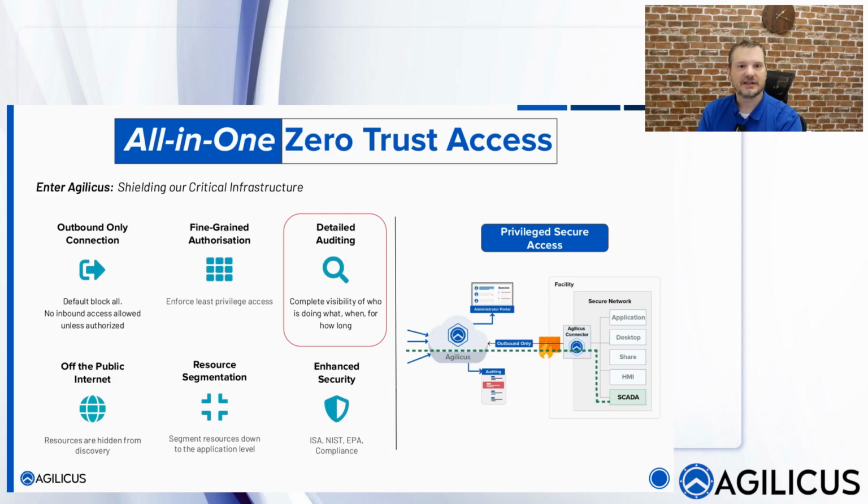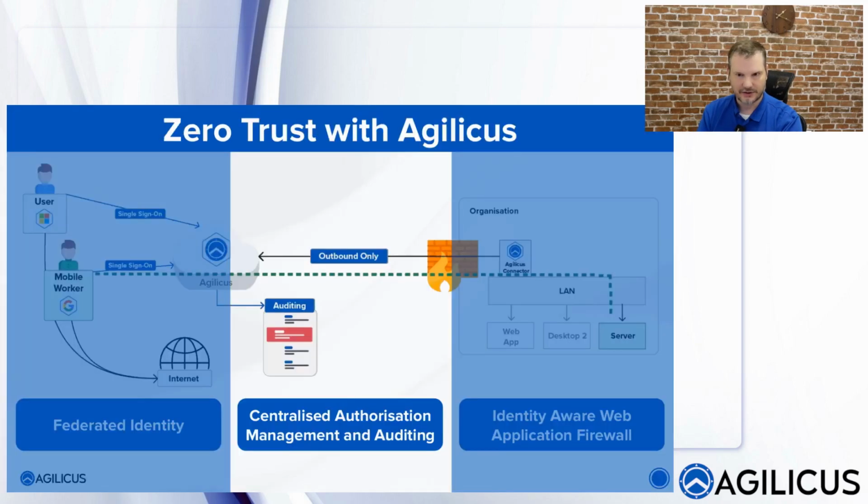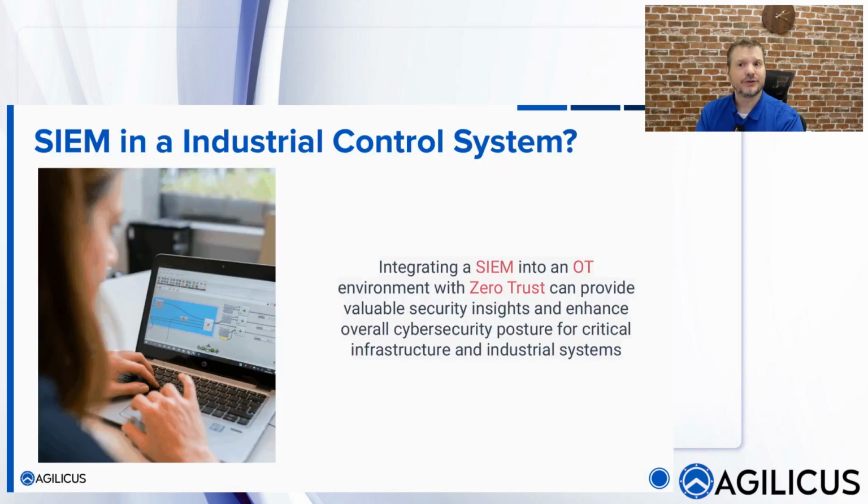Ultimately, what we're talking about today is the detailed auditing. We want to be able to have complete visibility of who is doing what, for how long, and how, much more than we do today when we hand out, for example, a static username and password that's being shared amongst contractors. And this is where our platform does this. So as part of our cloud security platform that delivers services from your OT or industrial control systems or even distributed control systems that are connected to the cloud, we provide a full set of authorization management and auditing, and we'll get into that. When we want to dive into what's in the audit, how can I find the activities?